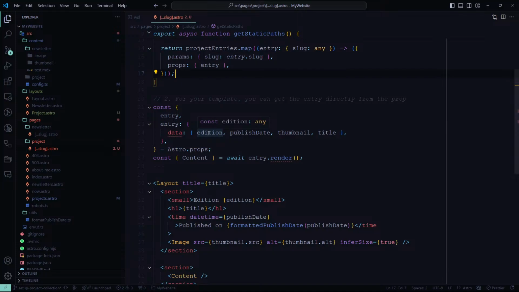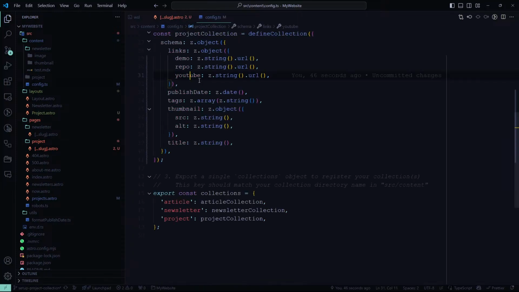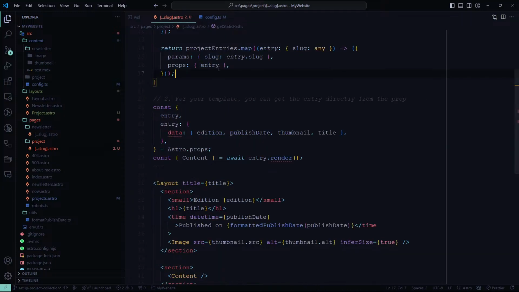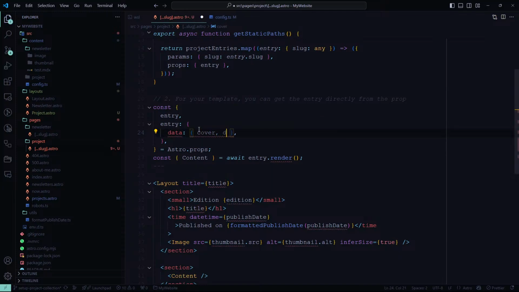And some of these are not going to be valid anymore. So what did we say? Go back to that. So cover description. Let's think these out. Cover description.